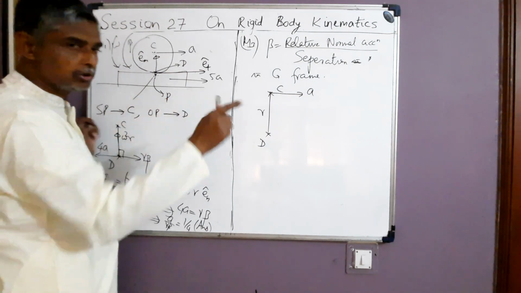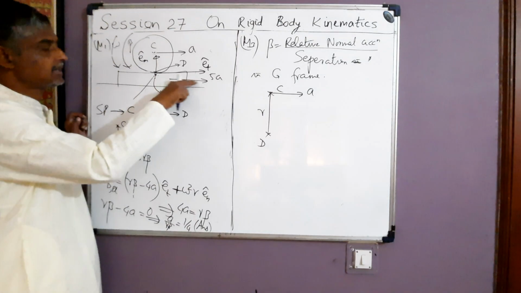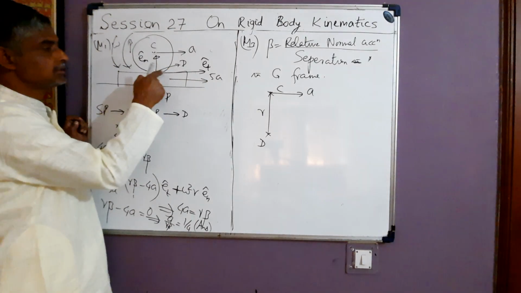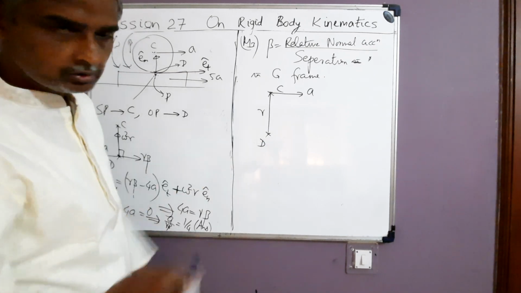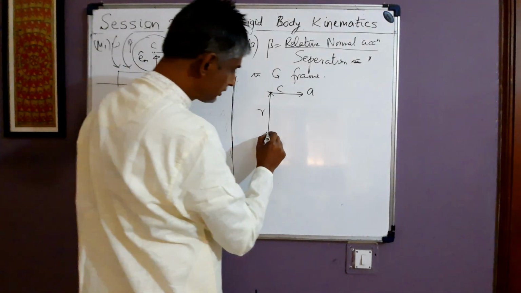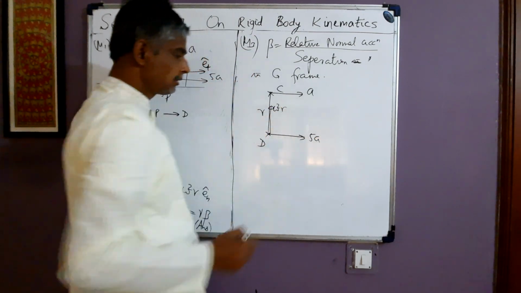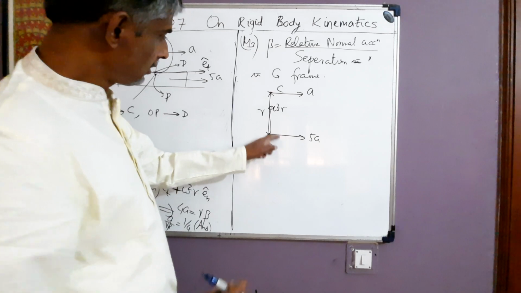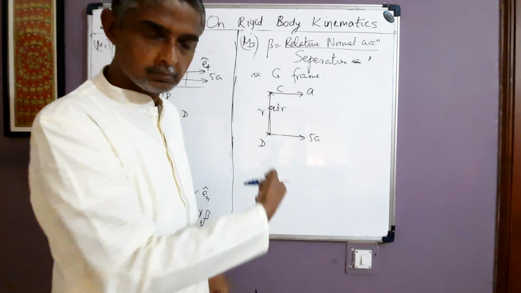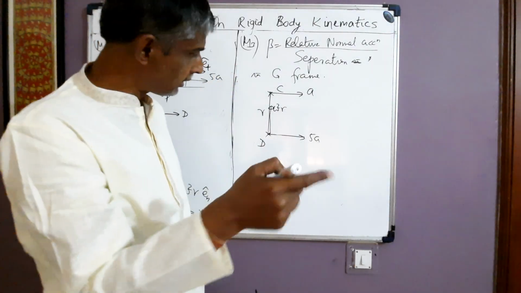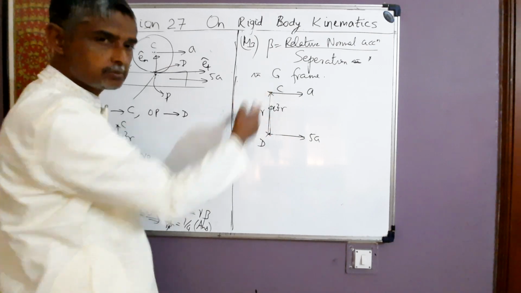From the pure rolling point of view I discussed, the plank has an acceleration of 5a rightward, so this point also has the same acceleration of 5a rightward in this direction. A plus r beta, 5a. So acceleration of D along the common tangent plane is 5a, and this side there is omega square r. In method 1, the SRC procedure gave a plus r beta equal to 5a, the pure rolling criteria, so I am using that result.